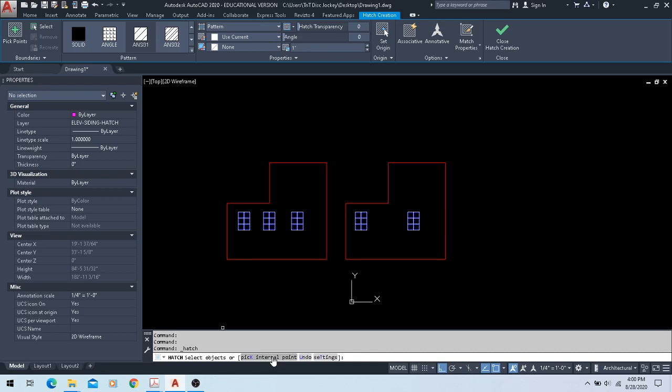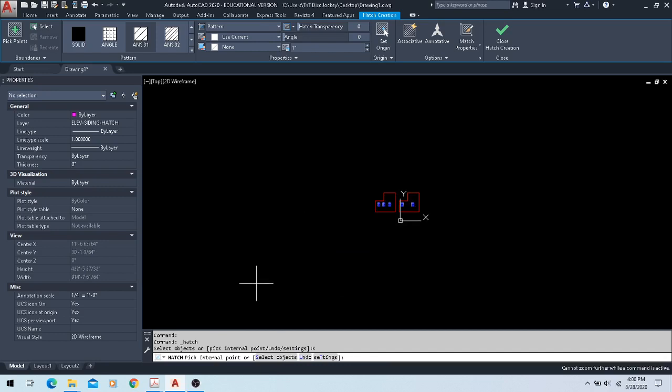Picking internal points is going to be intensive on the computer. And the farther you are away, every time you move your mouse, it's going to try and calculate, can I put a hatch where the mouse is?